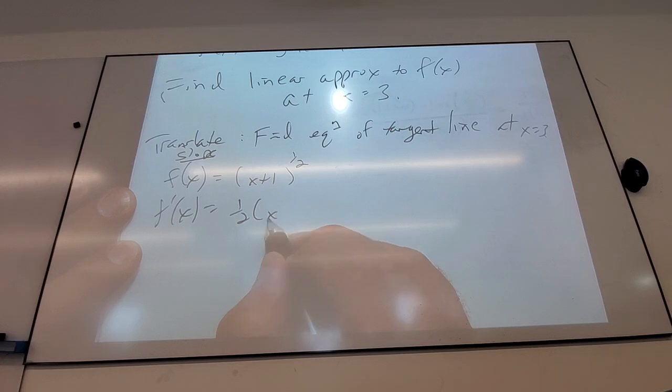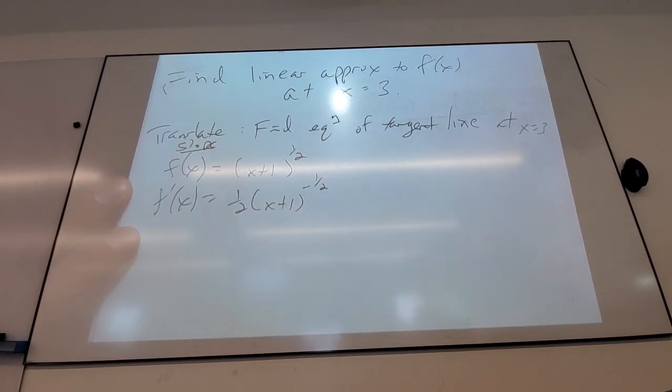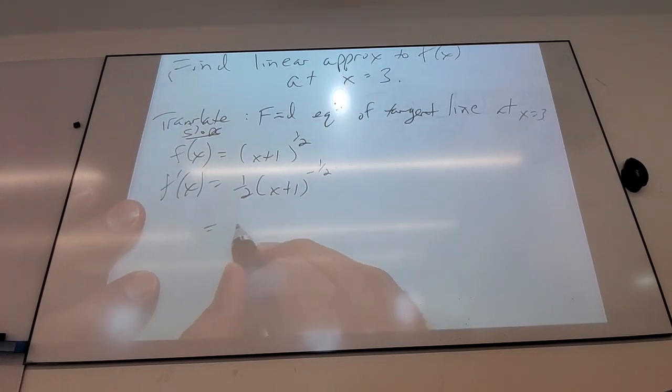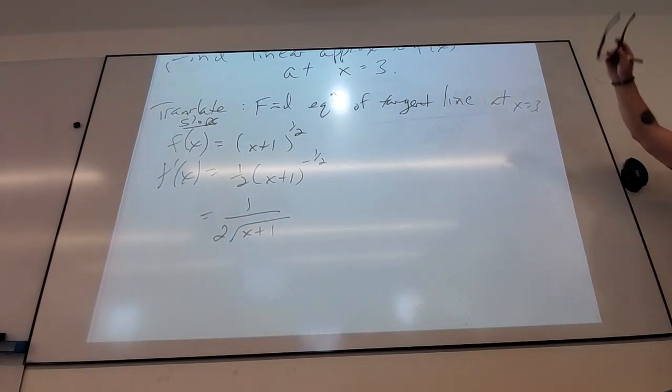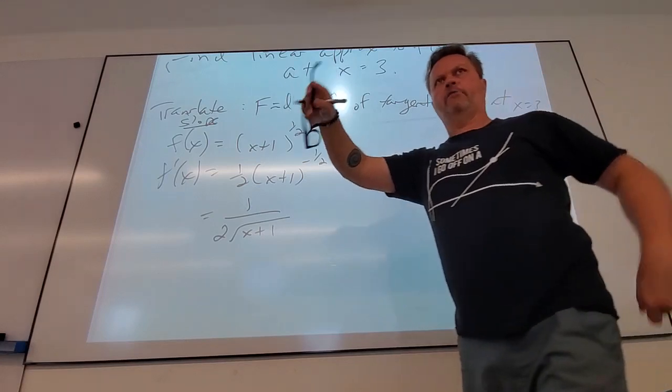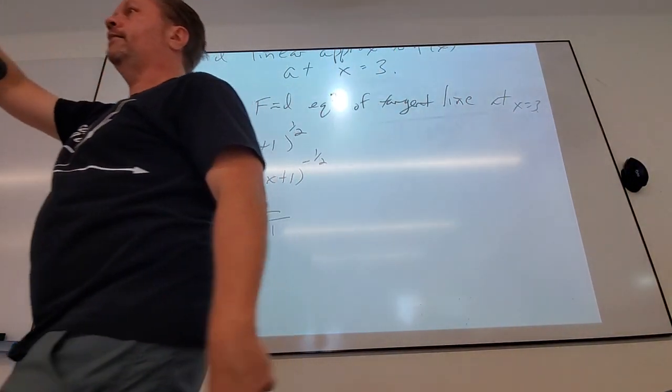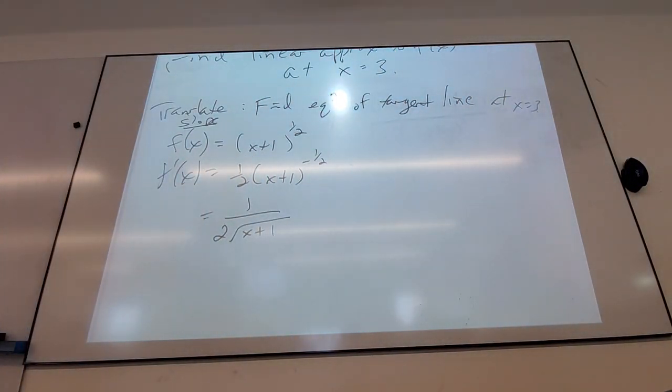1/2 x plus 1. And if you wanted to, you can rewrite that as 1 over 2 square root of x plus 1. Right, the negative 1/2 means it goes on the bottom. It's a 1/2 power, so it becomes a root. The 2's on the bottom, so it just goes down there with it. Is that okay? Do you have to rewrite it like that? Hell no. In fact, you guys know how I feel about radicals, but you could rewrite it like that. That's fine. How do I get the slope, though, that I need?